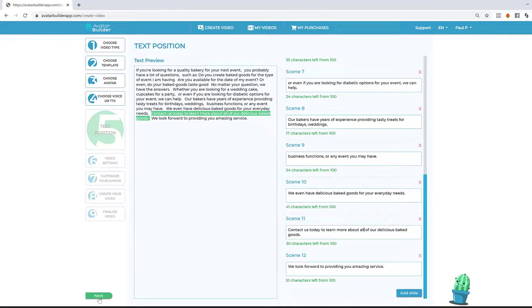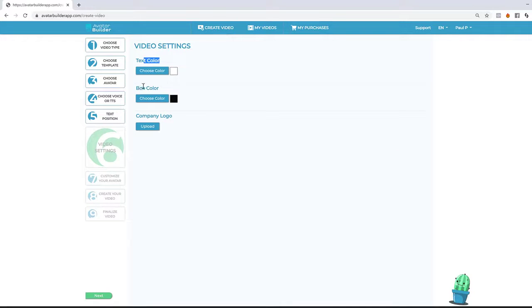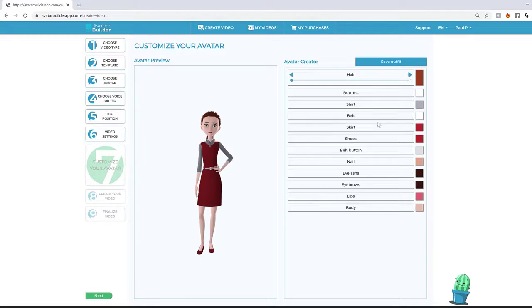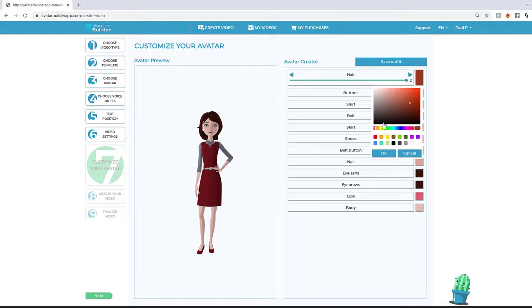Because when you go next, all you need to do is change the text color, the box color in that case, which is that nice little boxed effect and so on. You want to put a company logo here and so on, which will appear for every single scene that you create. And then once you do that, you go next, and boom, here you can customize the entire avatar. Okay, watch this. You can change your hair, right? You see that? And let's say we put this hairstyle, we can change it to any color we want. Let's say I want to make her blonde or something.